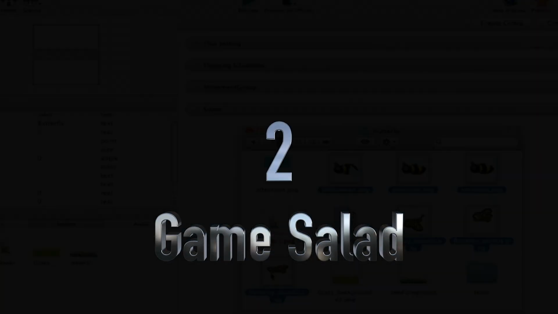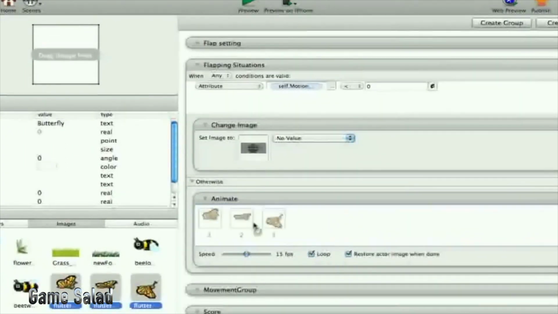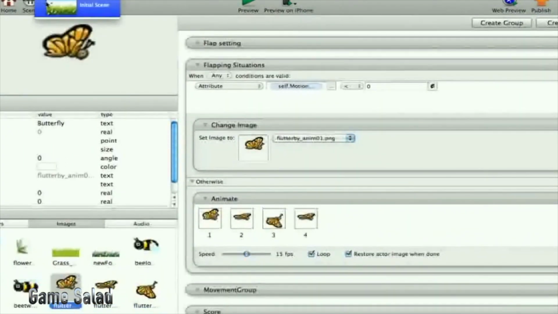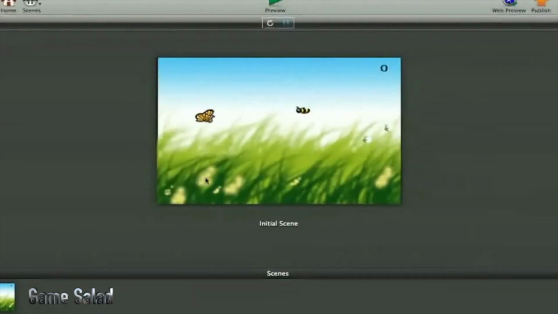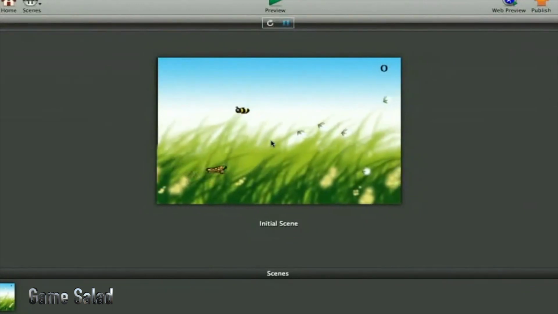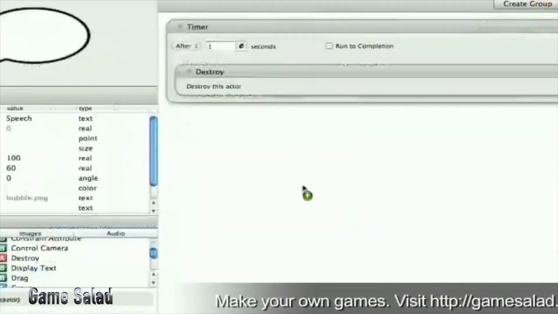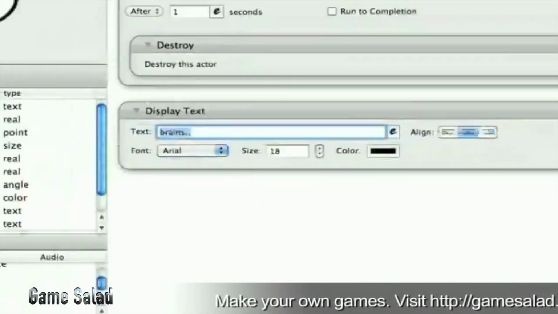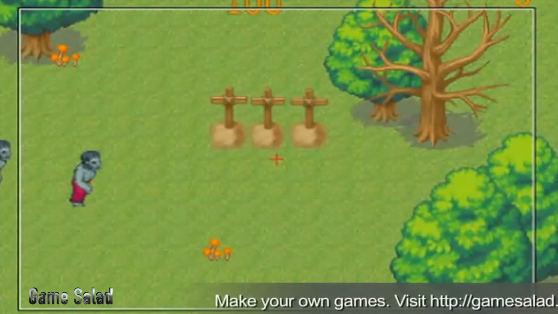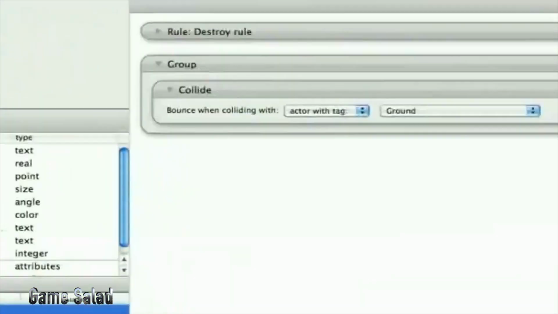Number 2. GameSalad. GameSalad is similar to GameMaker in that it allows you to make and publish games on several platforms, as well as having its own intuitive drag-and-drop interface that's easy for anyone to use. Most impressive is the behavior library, which allows developers to implement complex behaviors that someone without coding knowledge would have a hard time executing if they had to use a computer language. There are thousands of successful games on Google Play and the App Store built with GameSalad. Why not add yours to their number?